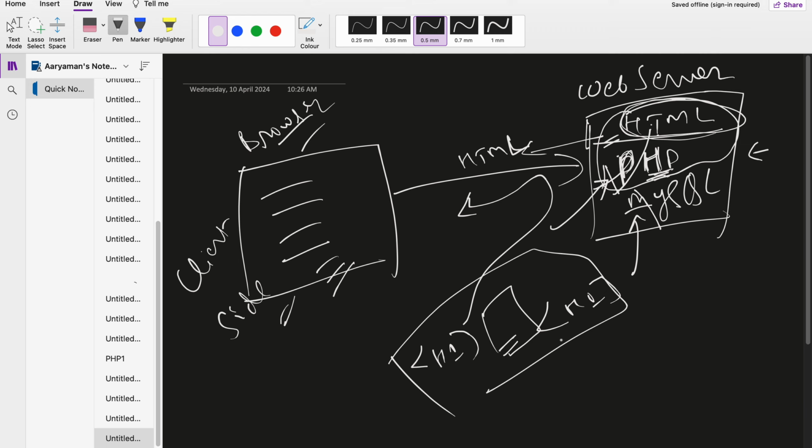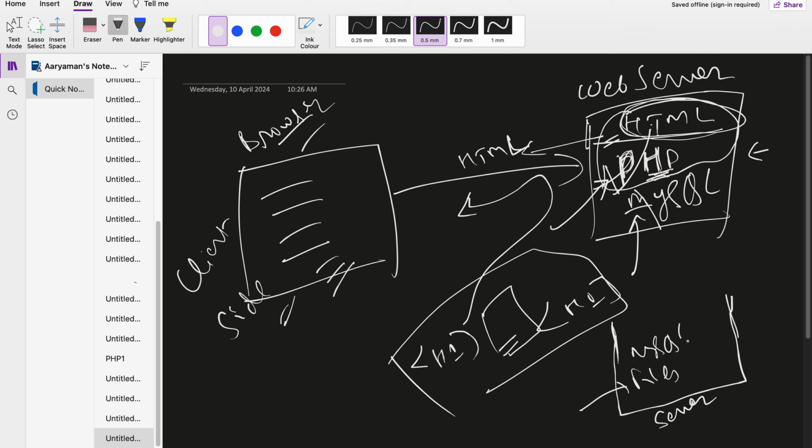So guys, always try to understand two things here. A server is something where you host your files.